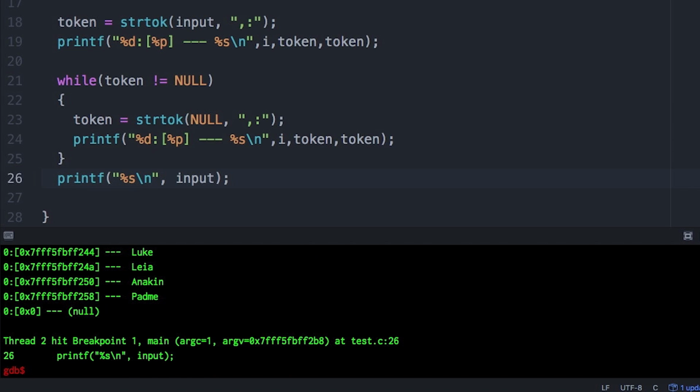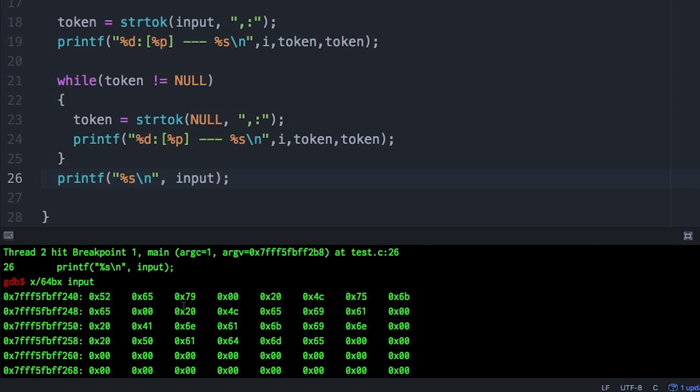So let's break on line 26. Okay, so we run to this point. Now, if we look at what's going on here and examine our memory, let's say we want to look at all 64 bytes in hex of input. Okay, so if you look at the output, what you notice is that the bytes for Ray are here, and it inserted a null character where the delimiter had been, and then returned a pointer to the next token, which starts right here and runs over here, and then another, it adds a null character again. So it's basically going through that original string and breaking it up by sticking null characters into that string, and then just giving us back a pointer into the middle of the string.